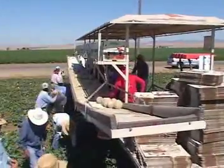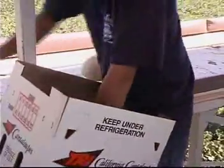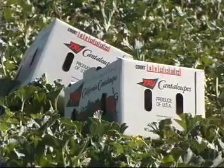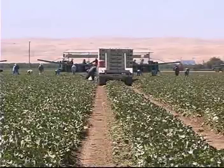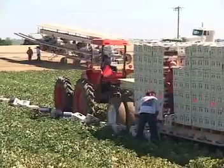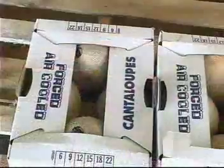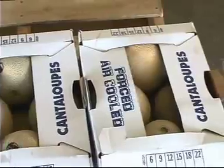The major benefit of field packing in California is the direct placement of cantaloupes into cartons, which greatly limits the potential for cross-contamination. When field packed, cantaloupes from a highly localized area of a farm are placed into their final containers in the fields and then moved into the cooling facilities. Therefore, in the rare case of contamination, a dry field-packed cantaloupe would only be likely to spread pathogens to its nearest neighbor within its own carton.